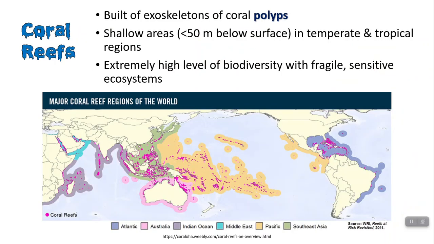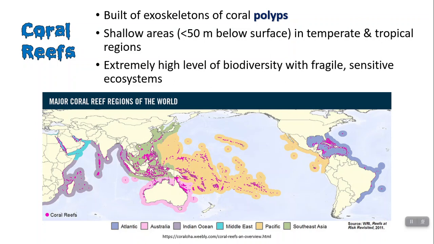Coral reefs are the first of the biomes within the ocean that we're really going to look at. These are large structures usually built of the exoskeletons, so the outer surroundings, of coral polyps, which is the name for the organism. They're usually shallow. They have to be in shallow areas because coral has a relationship with an algae, so it needs to be in an area with photosynthesis, and it's usually in warmer waters, but they're very fragile ecosystems.